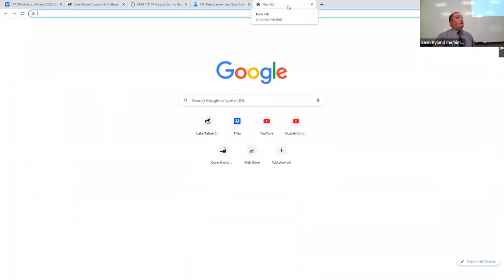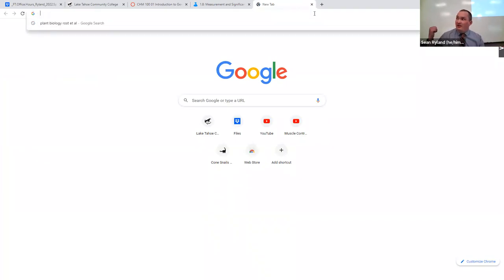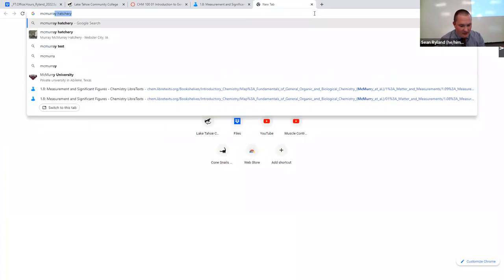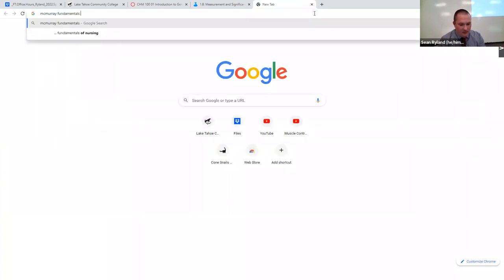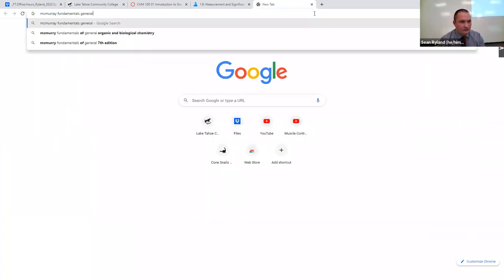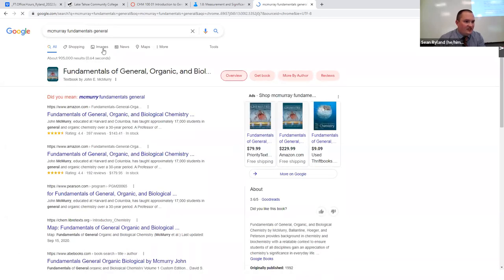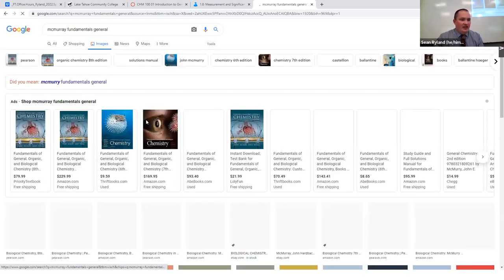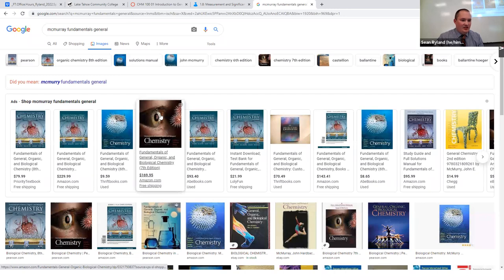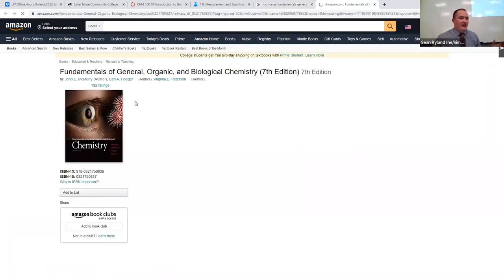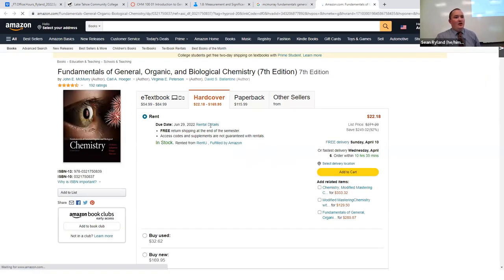No, so if you would like a printed version of the textbook, there's several copies in the library you can check out for the quarter if you're on the textbook lending program. Otherwise, it looks like there's several versions of it. The edition doesn't really matter, but this is the version that most closely relates to what we have here.